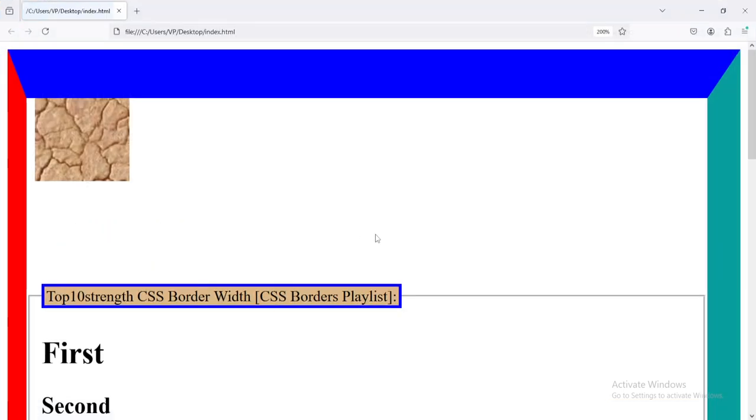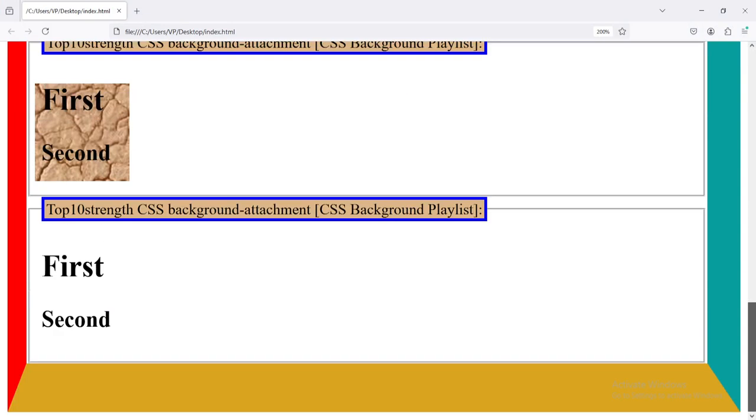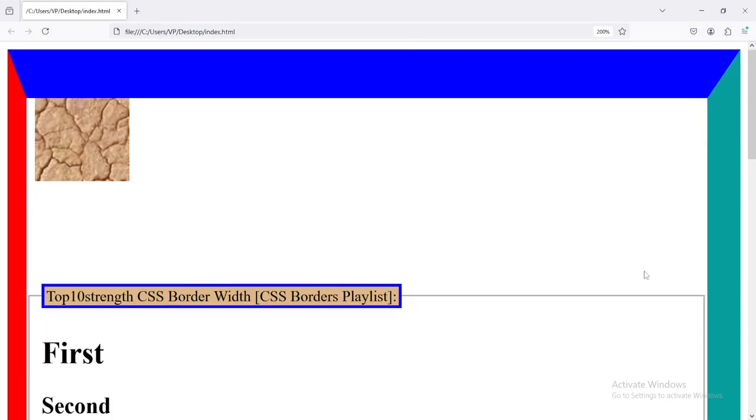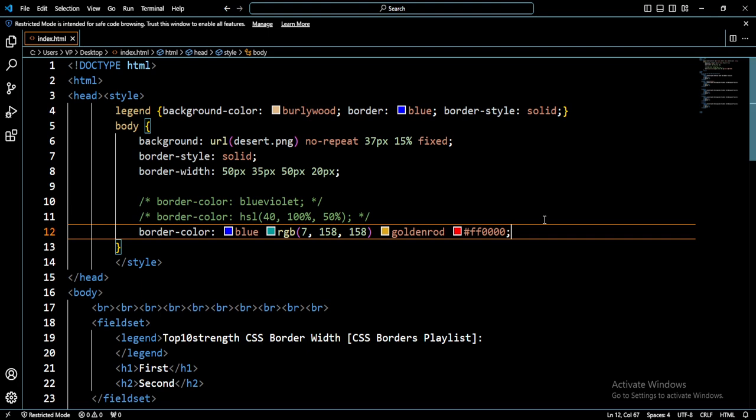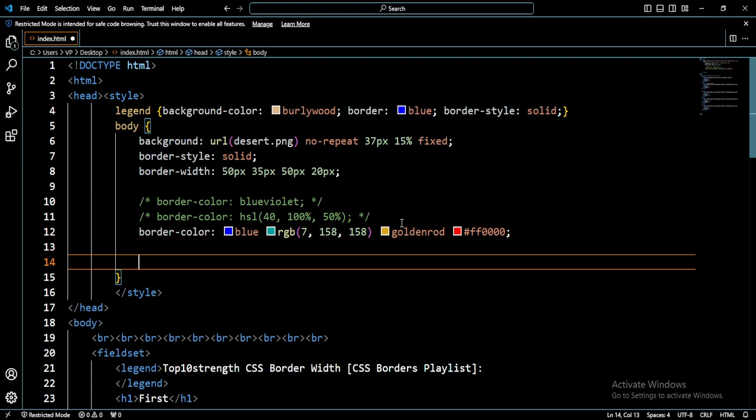Back to our document. As you can see, we have already done this in our previous video, but we want to do it in another dimension that will make it easy for you guys, in case you want to use the hard coded one, or you want to use the shorthand one, the one that is having text value. Now let's use this. Let's break our page right here. Let's quickly create border sides.